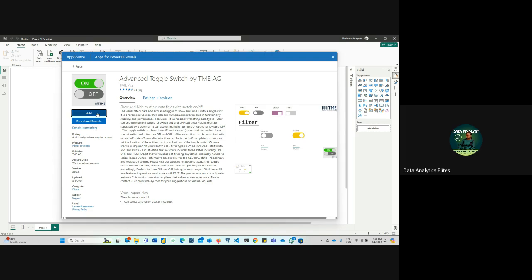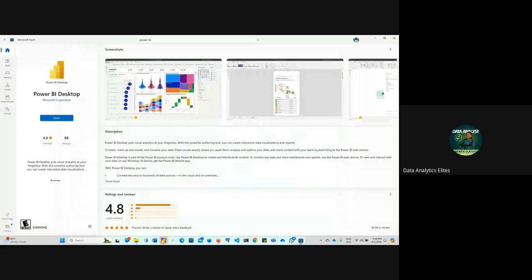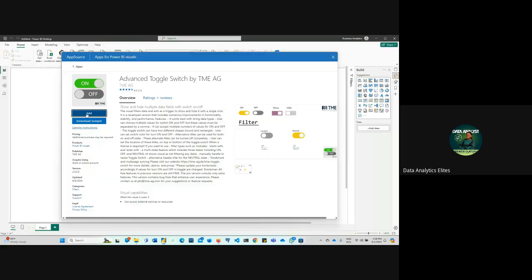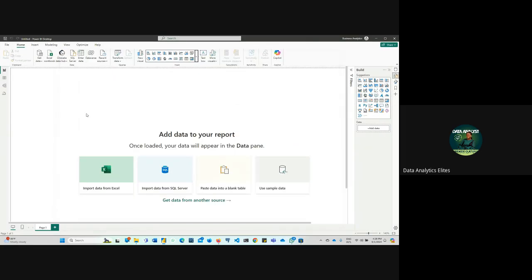Let me add it. Once I click on add, I'm adding this. All right, so I've clicked on add.